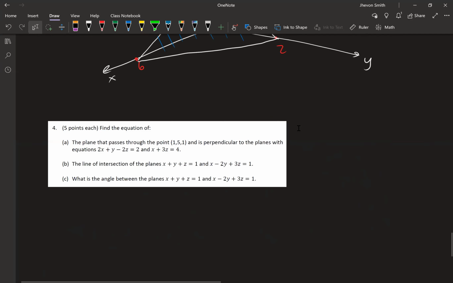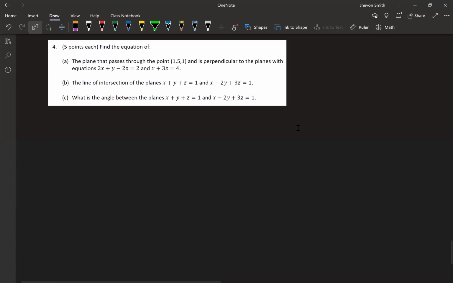When you get to problem 4 though, you can know all the formulas and still be stuck on these, right? So it's just a matter of you need to know how to use the ideas and the formulas that you are given and put them together in a creative way to actually get through these problems. And creative is in quotations here, because if you do enough of these problems, you're going to realize that there are not many different situations someone can put you in and ask you to dig yourself out. So if you actually practice most of the problems in the textbook, there comes a point where you can even memorize the strategies to every possible plane or line problem that I could ask on a test.